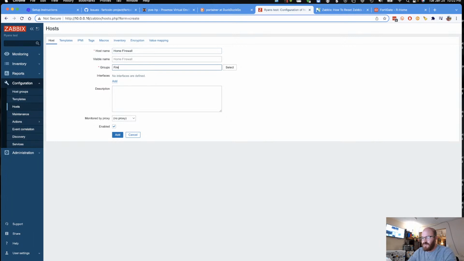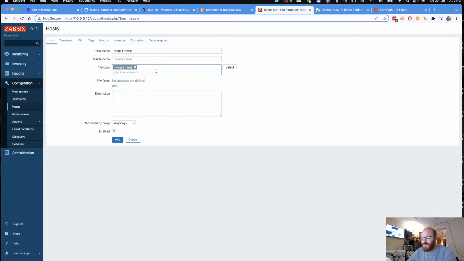Groups. Firewall. New. Networking. Or just do network. Templates. Network device. We'll just do network. Interfaces. There are no defined interfaces, so we do want to add, maybe. Okay. Let's just continue following along here. To add a new host, click on Create host. Bare minimum, enter the name. Add it to a group. IP address. Although not a required field, technically you may want to enter the IP address of the host. Note that it's the Zabbix server IP address. If this is the IP address of the Zabbix server, it must be specified in the Zabbix agent configuration server directive. Got it. Okay, so templates, IPMI, macros, inventory, encryption, value mapping.